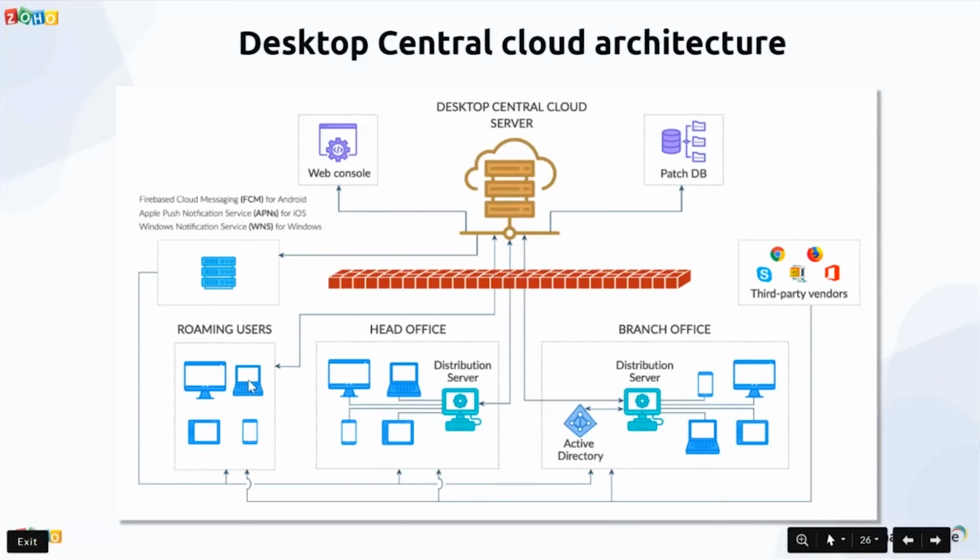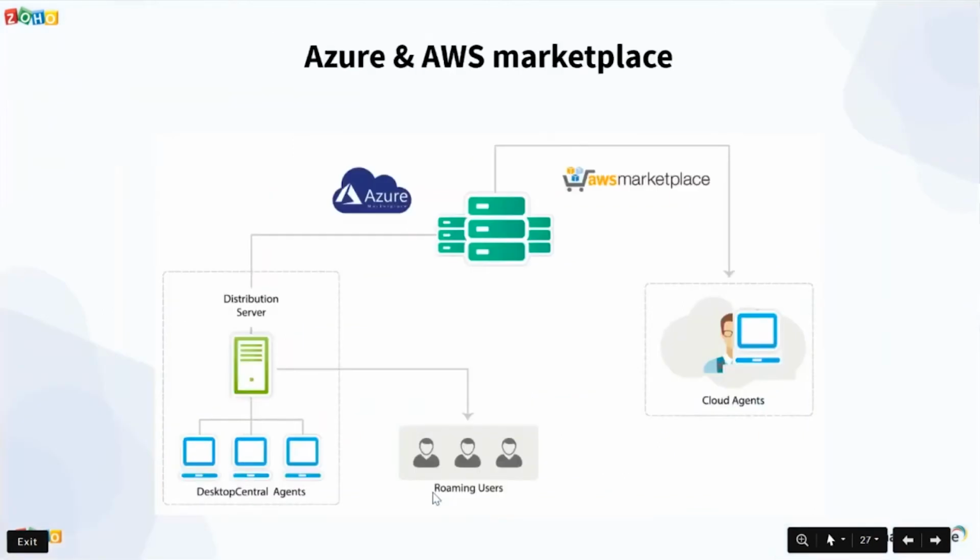If you are deploying a patch or software to users who are working from home, they will directly go to the vendor website, download the content and get it installed. When they come back to the office, they will be mapped to the nearest distribution server. We have the detection logic automated. So once they come back to the office, they will get the patches from the distribution server. When the users are working from home, they can connect directly to the vendor website and download the patches. Desktop Central is also available in AWS Marketplace and Azure. In case you're looking to host Desktop Central in any cloud server, you can use AWS and Azure as of now.